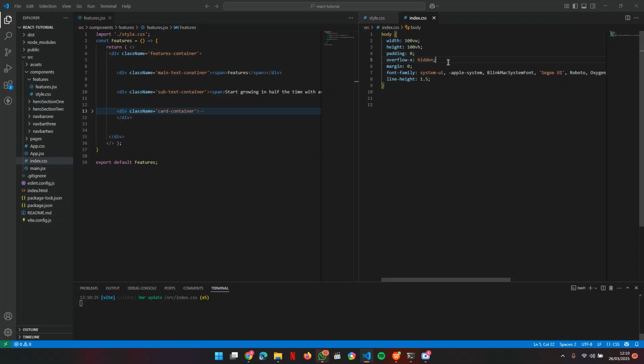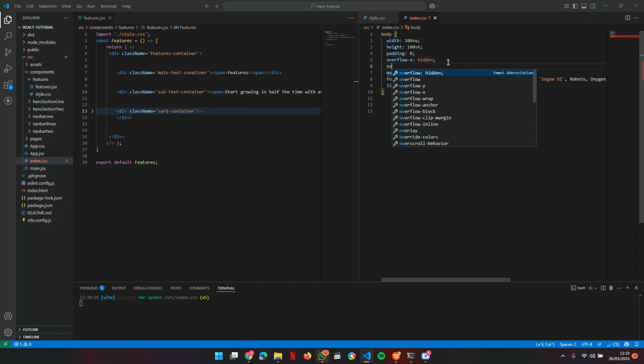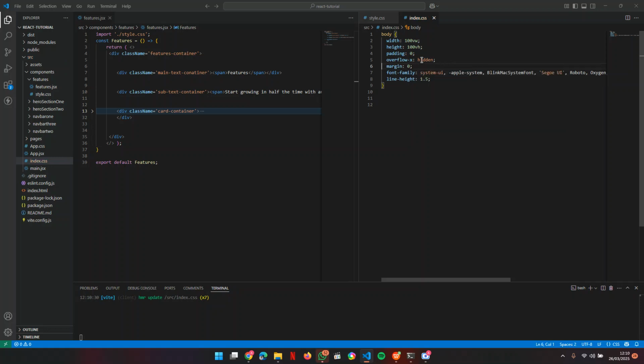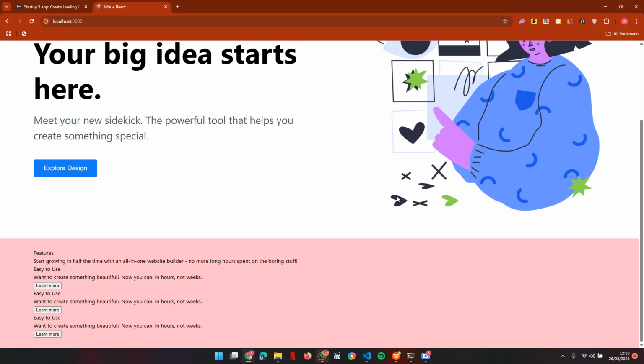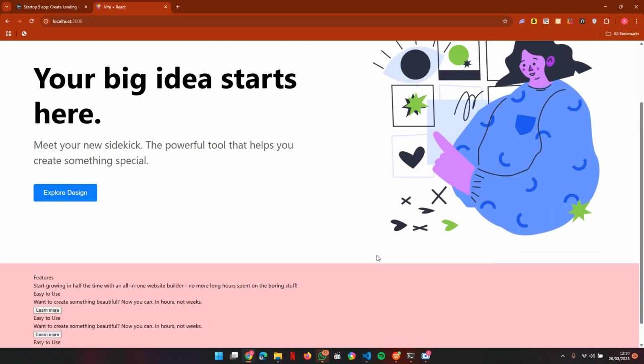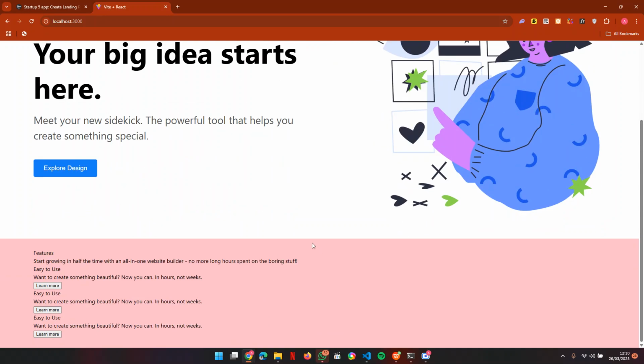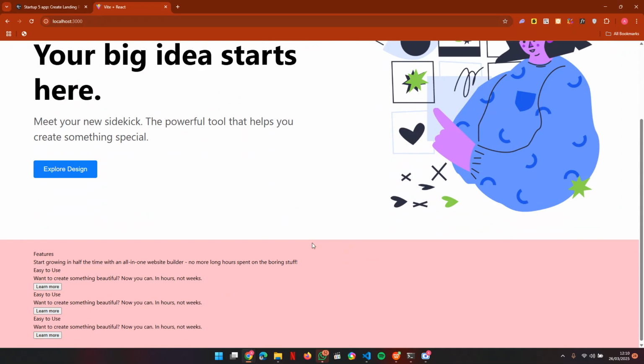Now there are overflows in the Y direction, which is vertical, and X, which is horizontal. We're saying anything that comes out of the screen, because we say our height should be 100vh, let us hide it, right? So once you do overflow-x, that scroll bar has gone. You won't be able to scroll.